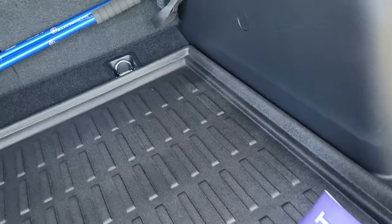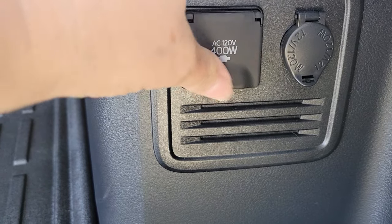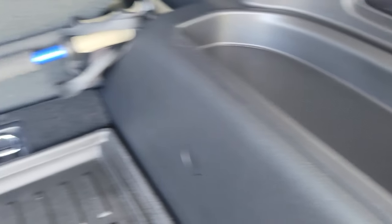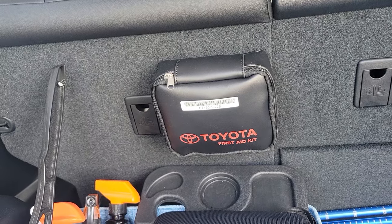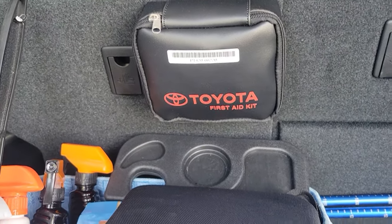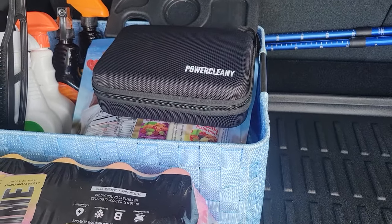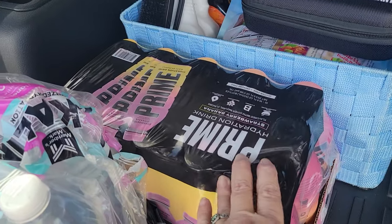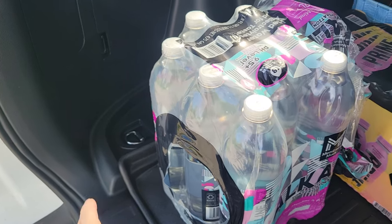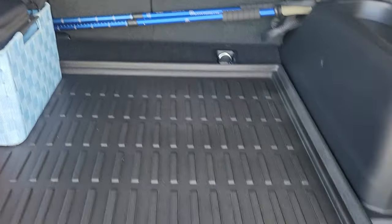I didn't even know this was in here until just now. I'll stick it back over here for now. We do have a thing where you can plug something in back here, and of course the regular one too. I love these little trays. I got a couple of walking sticks back there. Oh, it's a first aid kit! You can see I haven't thoroughly checked it out. There's a little first aid kit. This right here is my little power cleanie — it's a super powerful vacuum I got off TikTok Shop. That's just my Will Shine and my brush and all that stuff. And then I do have a case of my favorite Prime ever, the strawberry banana, and some water I got at Sam's. Doesn't the back look totally immaculate?